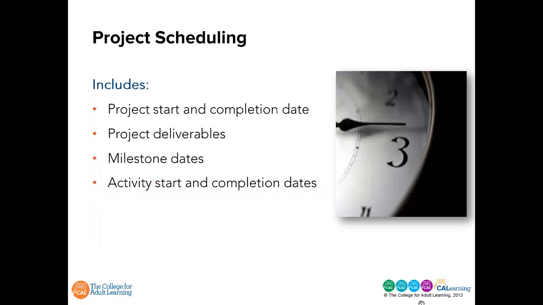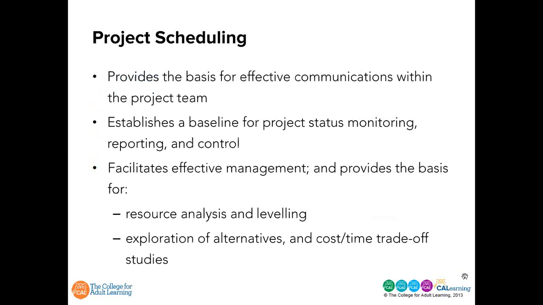Scheduling includes the project start and completion dates, project deliverables and milestone dates, the start and completion dates for all activities needed to successfully complete the project. So project scheduling provides the basis for effective communications within the project team. It establishes a baseline for product status monitoring, reporting and control. It facilitates effective management and provides the basis for resource analysis and levelling, the exploration of alternatives and cost-time trade-off studies.